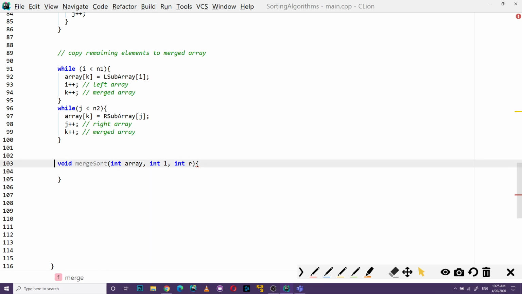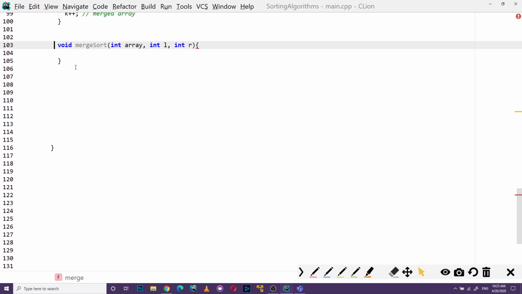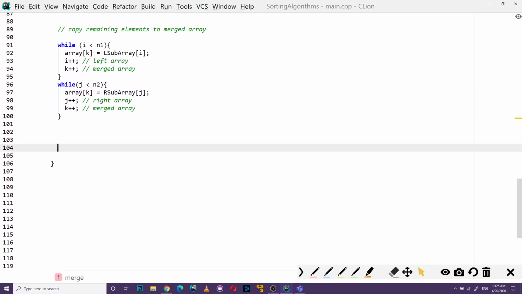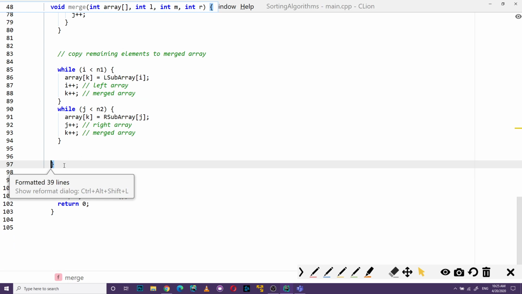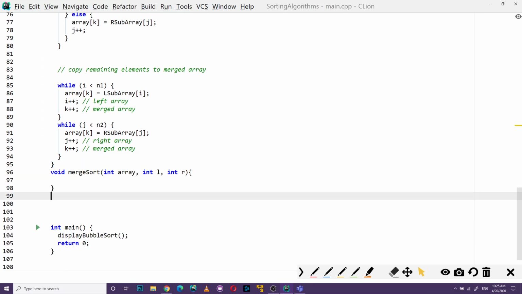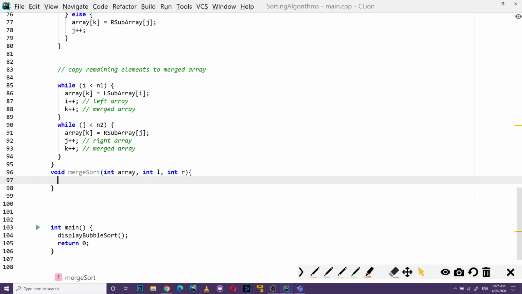And here are some problems because we implemented this inside the function.